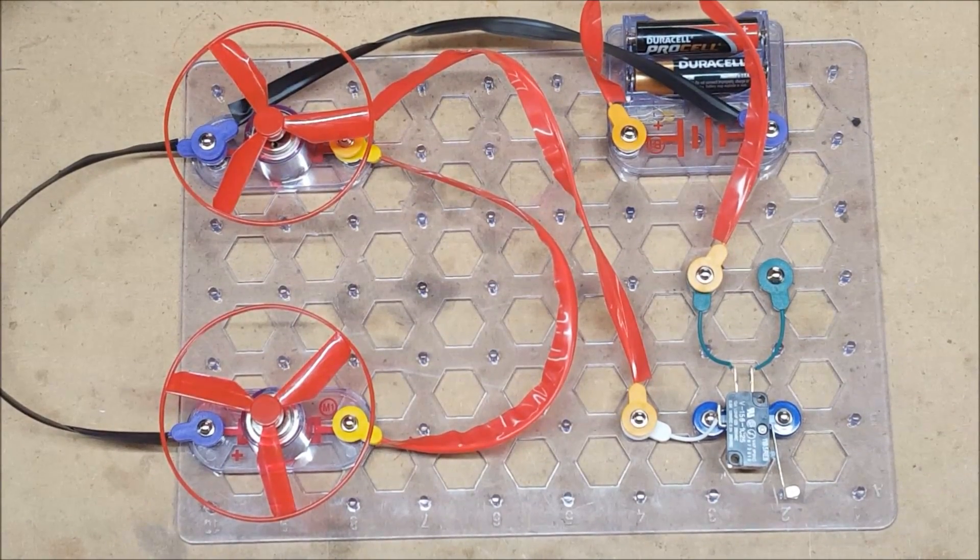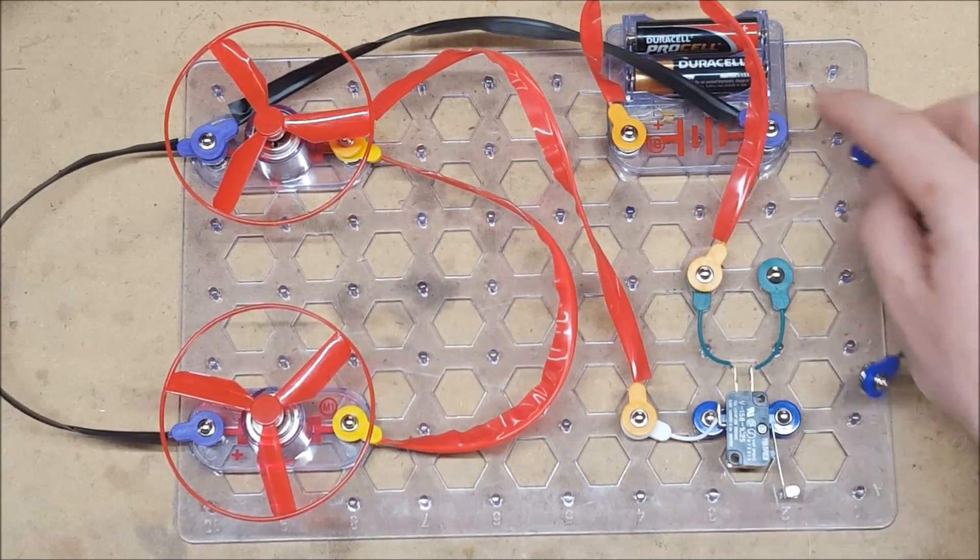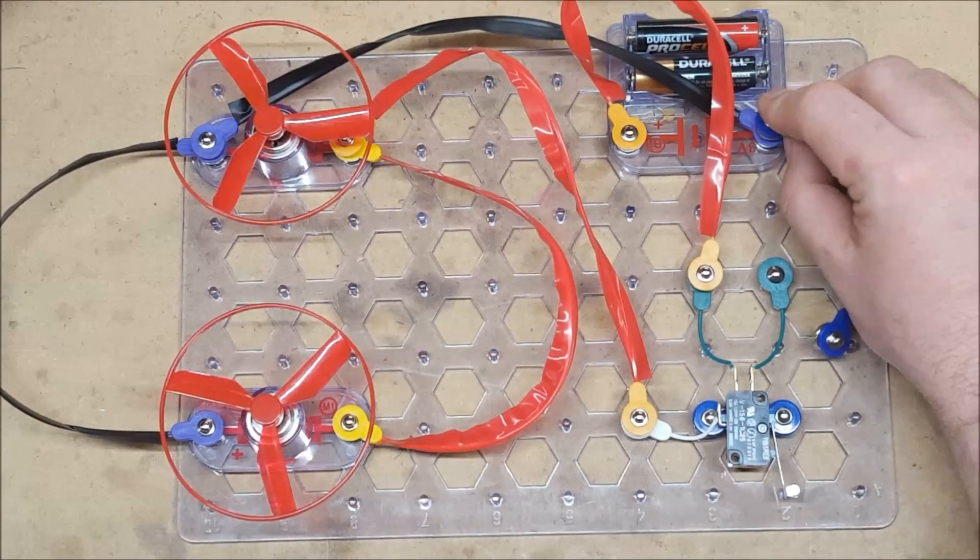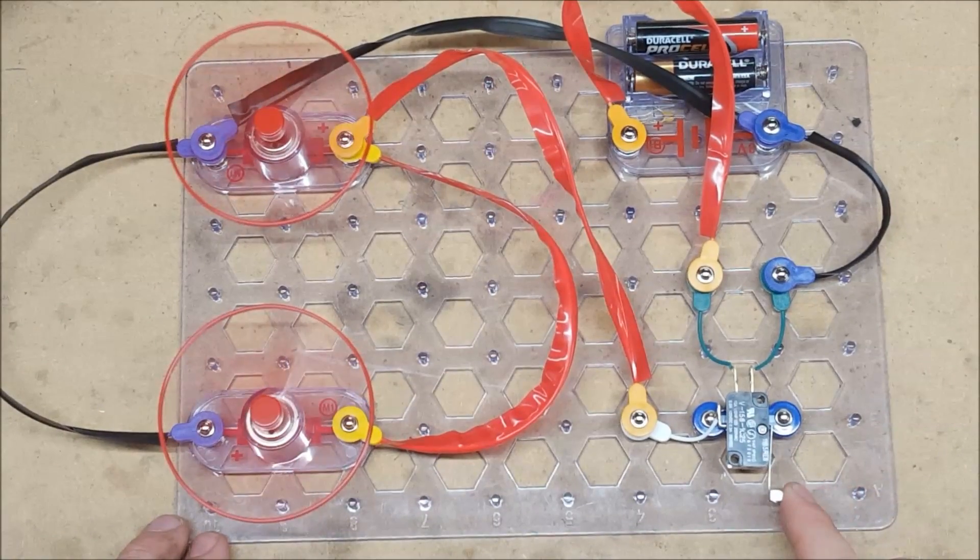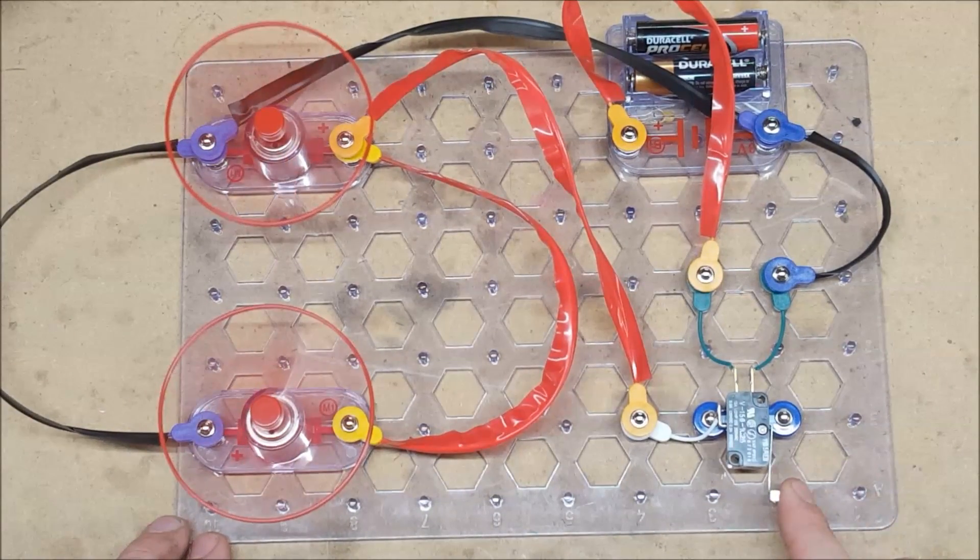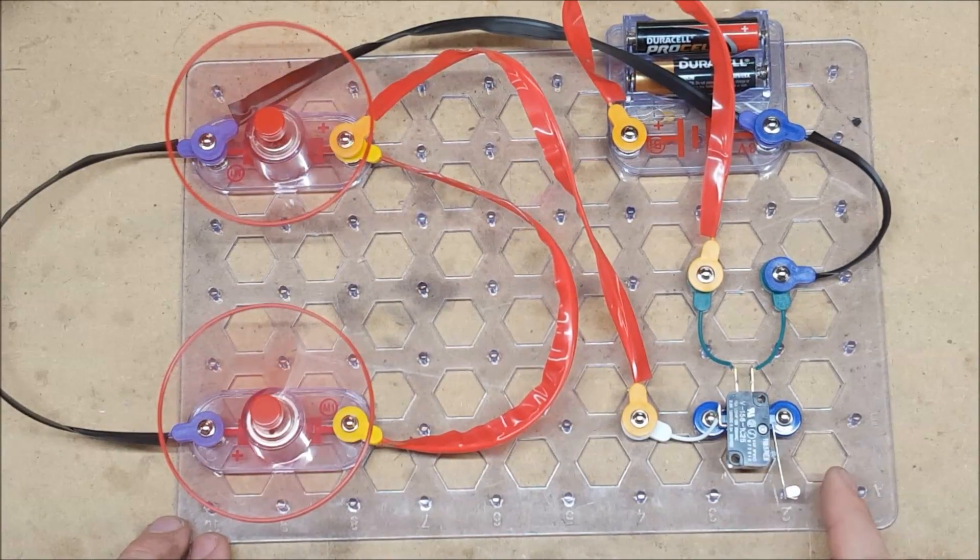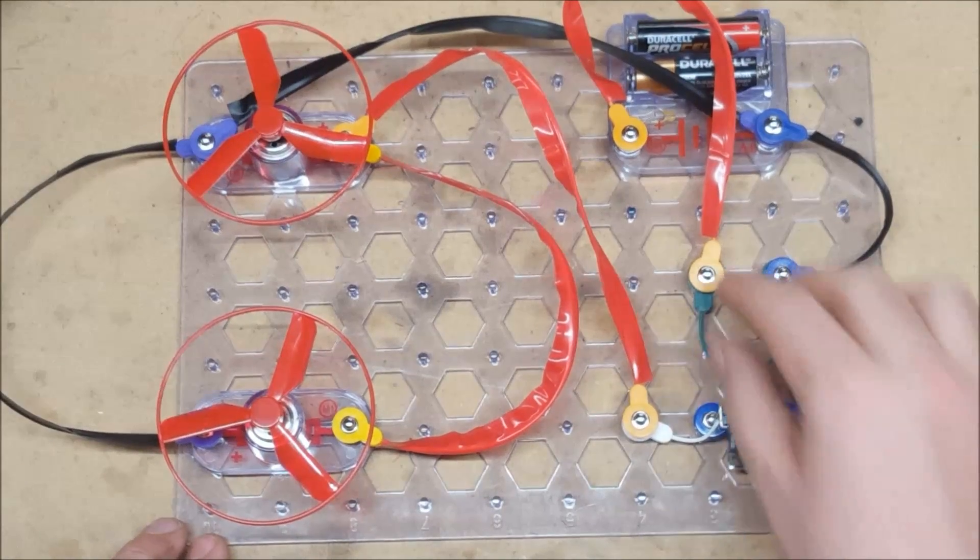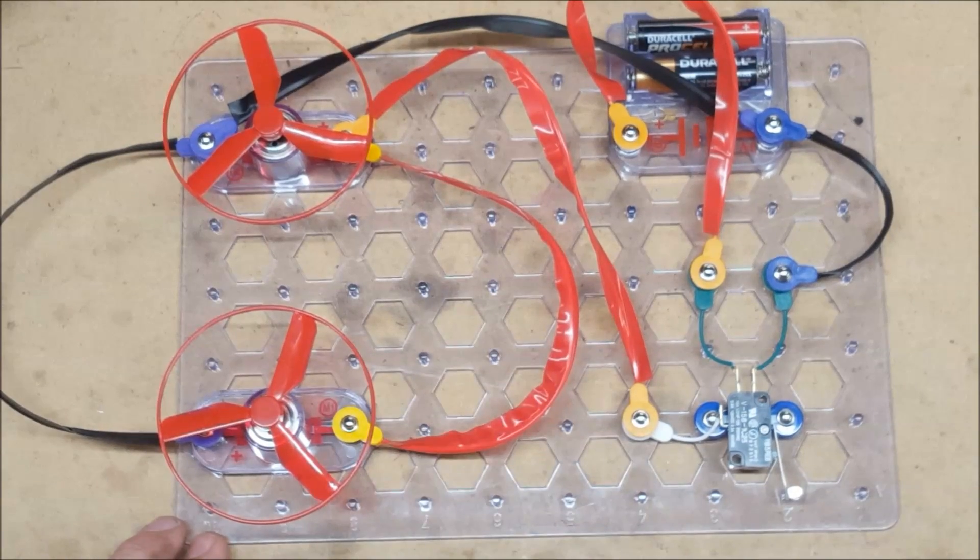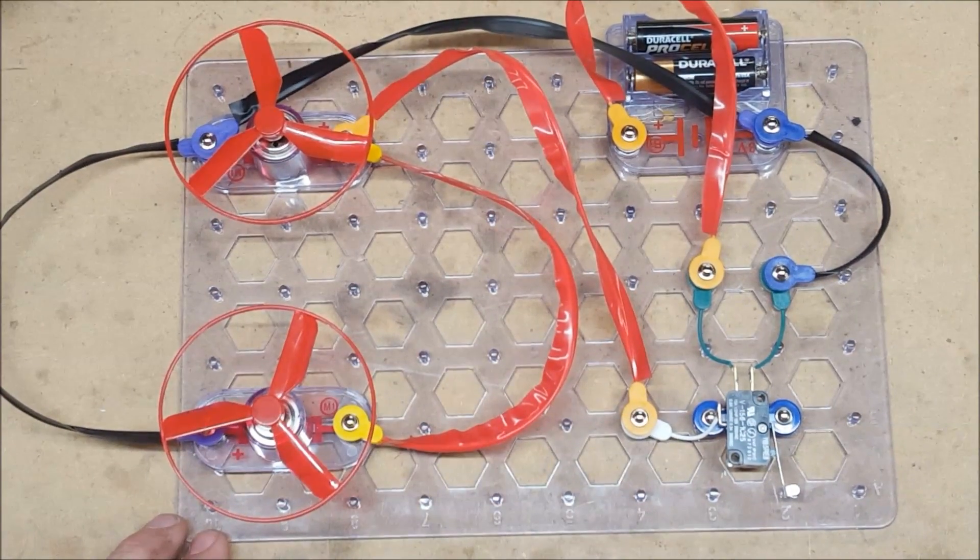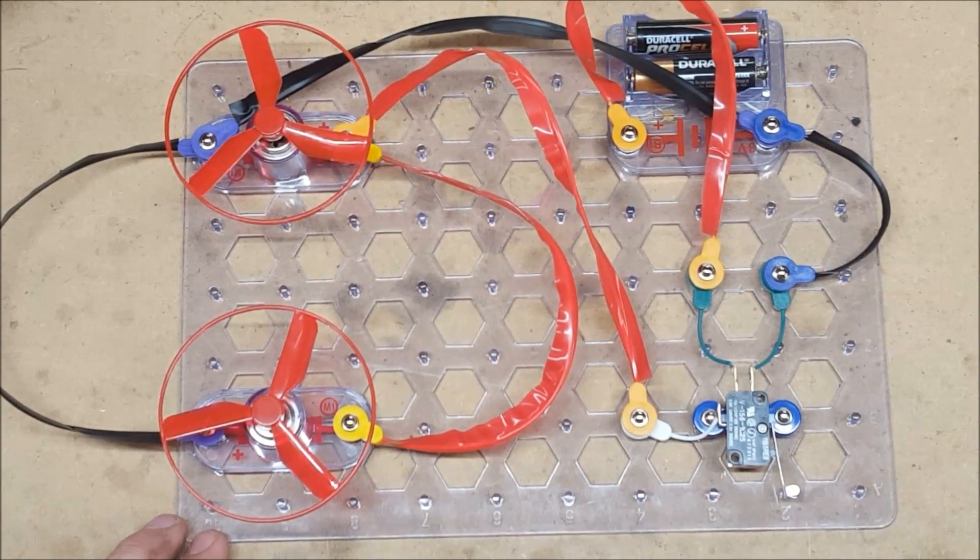If we want to add motor braking, all we have to do is connect the negative on the battery to the normally closed on the switch. And now when we let go, they come to a halt much quicker. And this is used in a lot of Nerf Blasters. They usually have this connected to the jam door. So if you open the jam door, the motors come to a halt rather than spinning down slowly.